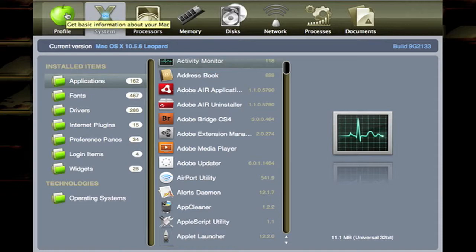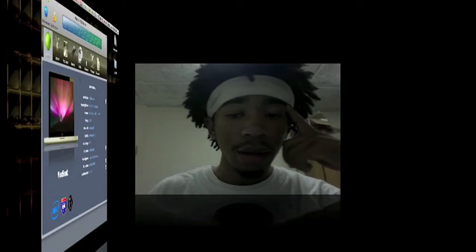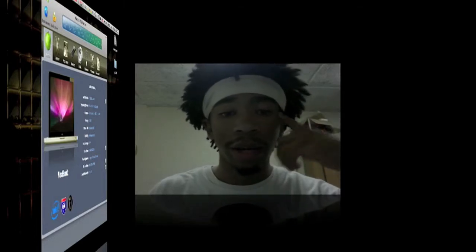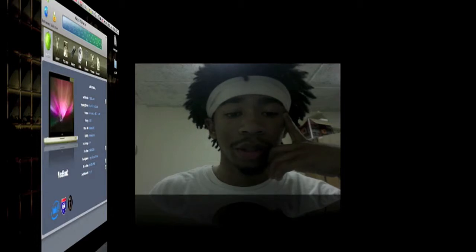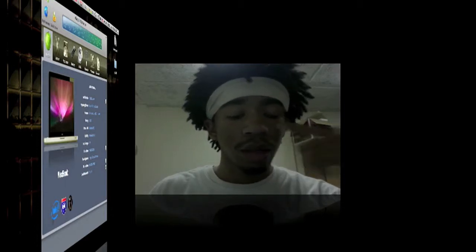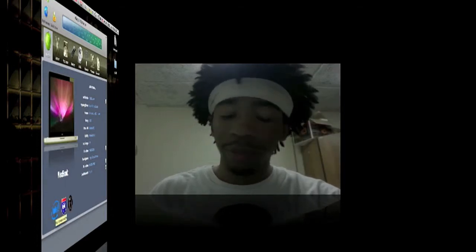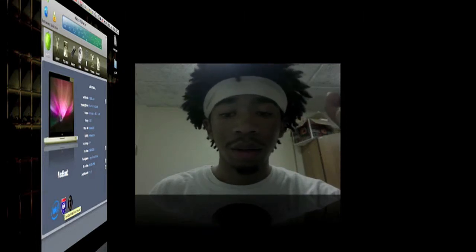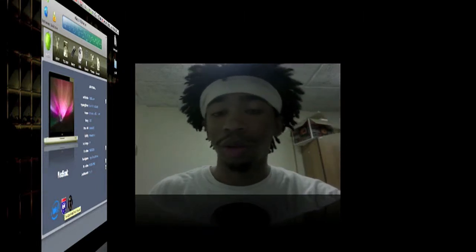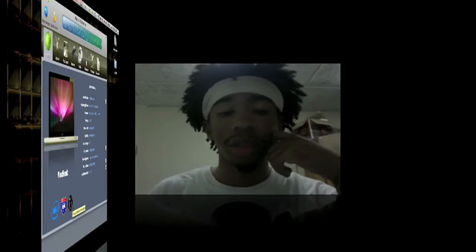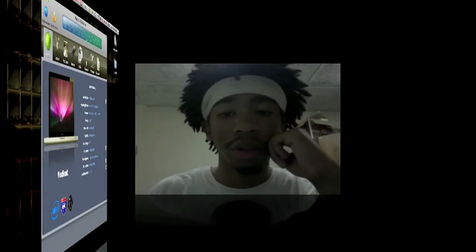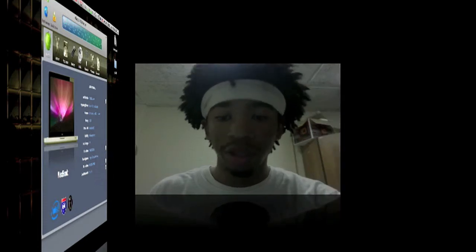I'm not gonna show you my profile, only because it shows you personal information about your MacBook, but I'm gonna go ahead and click on it and read out to you what it says. It says, About This Mac. It shows you a picture of the type of MacBook that you actually have. It shows you what the processor name is, what capability you're running, whether it's 64-bit or 32-bit, and the current operating system you have on it, which is OS 10. Going down the line, it shows you your serial number of your Mac, just in case you don't know, the operating system, Mac OS 10, your processor, your memory, your startup disk, your capability, your boot manager.